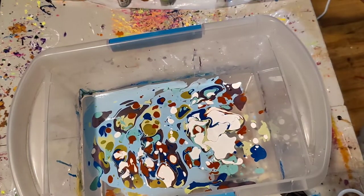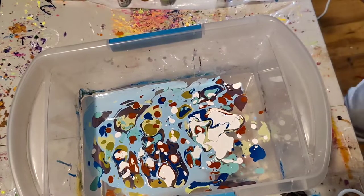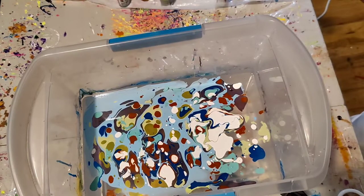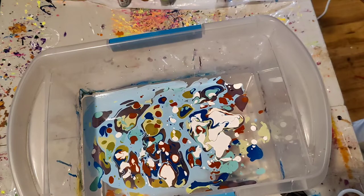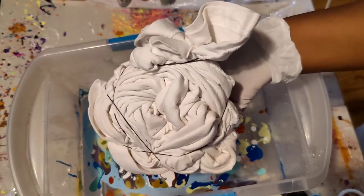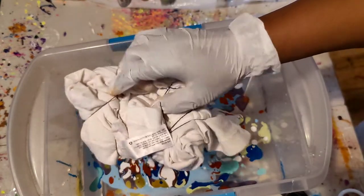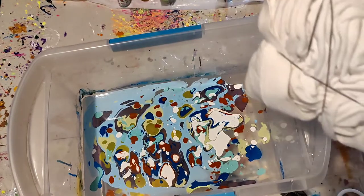I love using Easy Marabu paint. I always say the name wrong, forgive me, but it's fun. It's simple. You know, it's an easy cleanup. Make sure you wear your gloves. Also, make sure that between each dip you are wiping, cleaning your water basically, so you don't have any leftover residue from your previous dip.